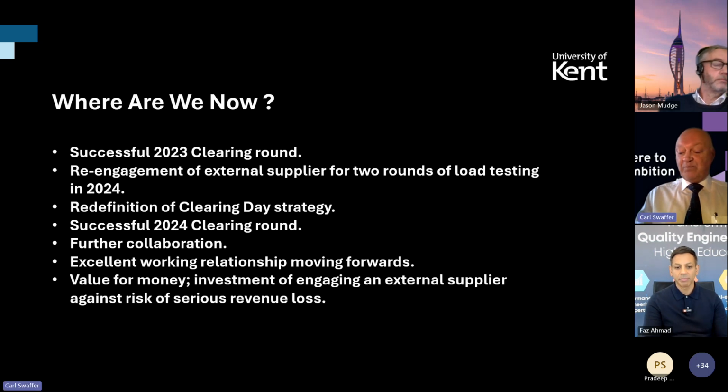Value for money. Given the issues we saw in 2022 and that we are now working with a single system covering the entire student life cycle, the investment in this collaboration has been well worth the effort and the money to restore user confidence in what is now generally a more robust system. With a good business relationship now established with Prolifics, we are far better placed to face future challenges.